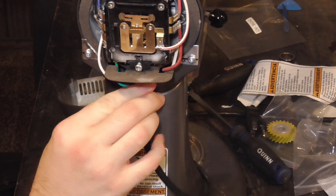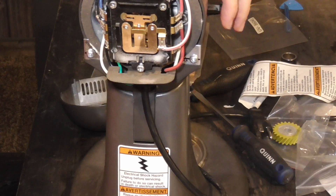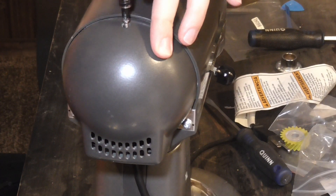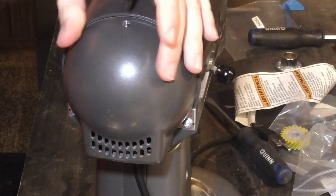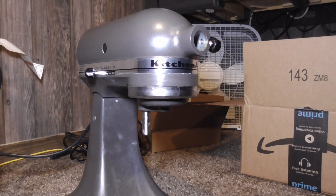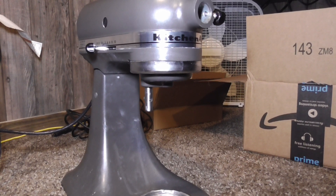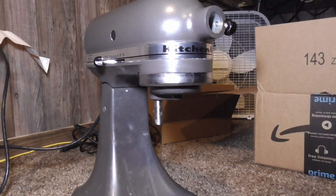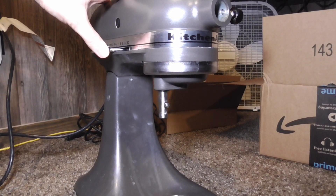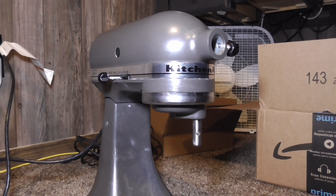Now at the very back, you're going to push the power cord boot back into its slot. Make sure everything looks okay — you can test the switch to make sure it's moving okay — and then it's just one Phillips head screw on top. So now we're going to have the moment of truth. We're going to start it at the slowest speed and just let the grease work its way into the gears. If you hear any kind of grinding, or the gears stop, or something doesn't seem right, we'll stop and maybe open it back up to evaluate. You might hear a noise that sounds like grinding, but that's actually the grease squishing around and getting into the different crevices.